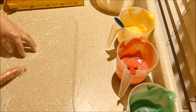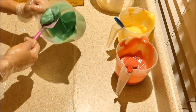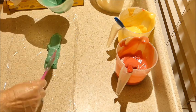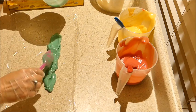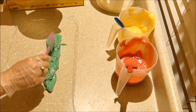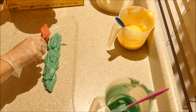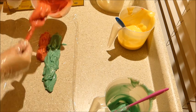I'll probably fast forward through the part of me doing this, but I thought I would show you. I've shown it before, but some people, I guess, like to see how I do the piping. So I saved quite a bit of each color on purpose. I'll probably put half of each on here. I wish I had more of the white layer so that when I pulled the hanger through, it would show in the white more, but that is okay.